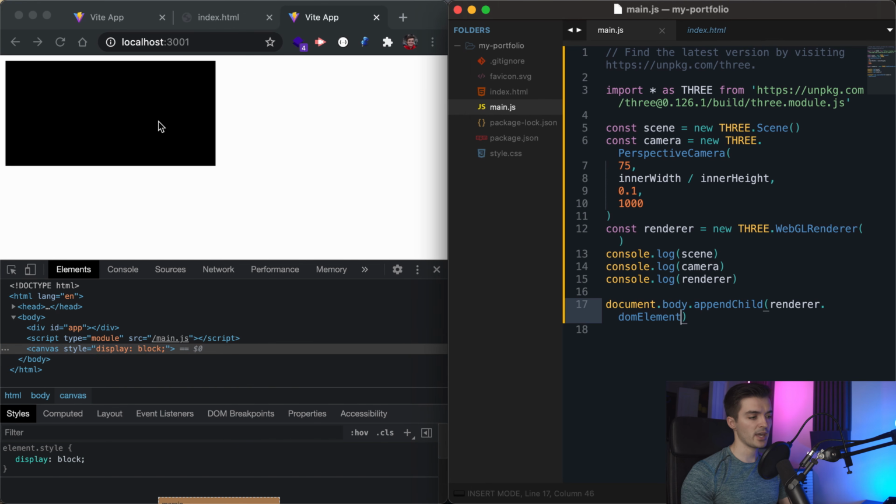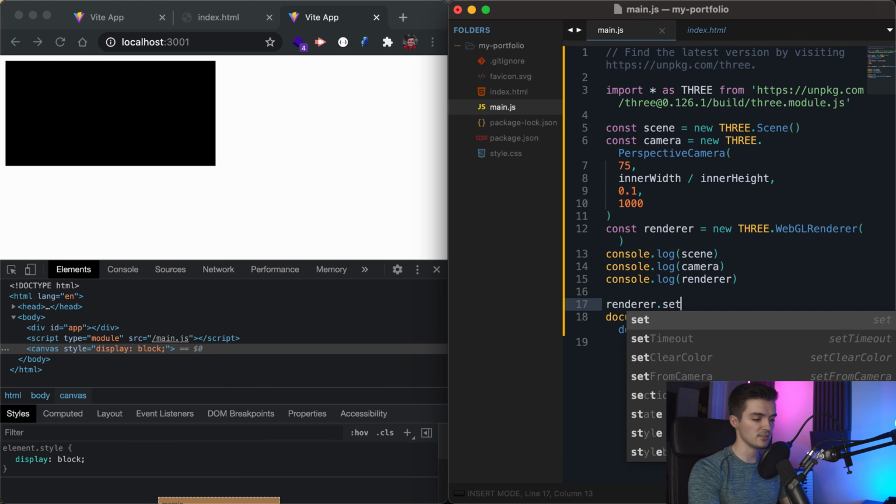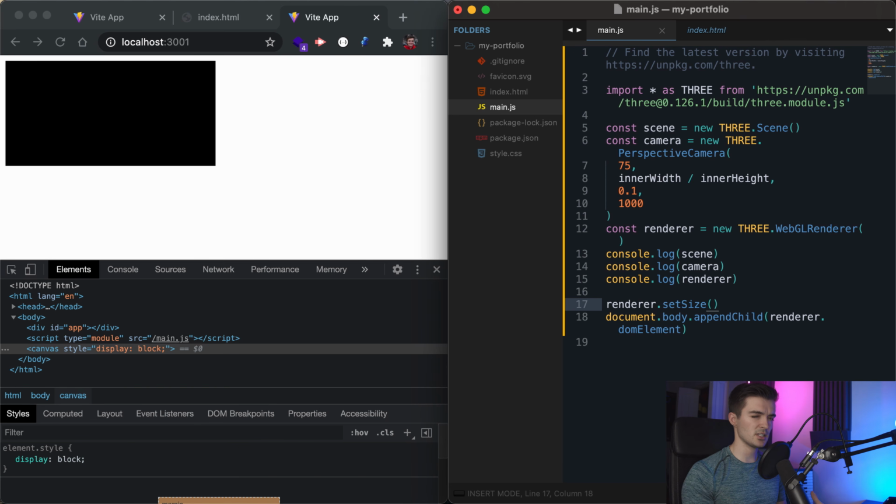So cool. Now, one issue we have here is obviously this canvas element isn't the full width and height of the browser. So what we can do is, before we append our renderer's DOM element, we can go ahead and select our renderer and use a setSize function to say what size our renderer element should actually be before we append it onto the browser. Well, the first argument here is going to be the width we want this element to be. So what width do we want? We want the window's inner width. And if you're wondering where this variable is coming from, well, this is the exact same thing as window.innerWidth. The thing is, whenever you're referencing the window object within your code, you don't actually need the window object.